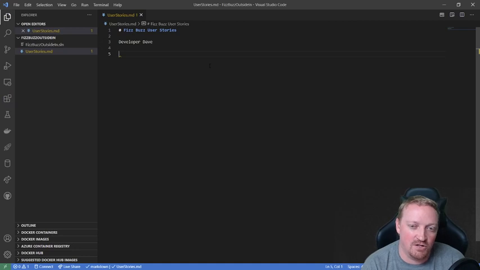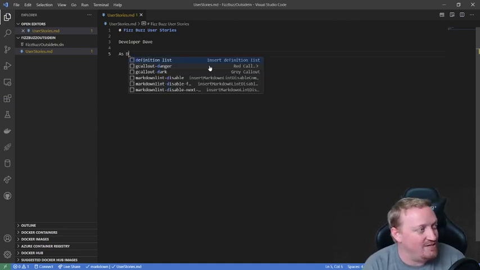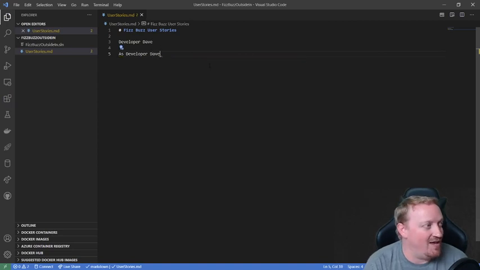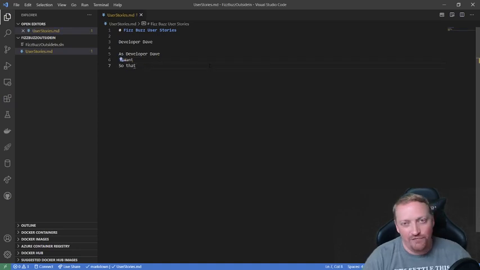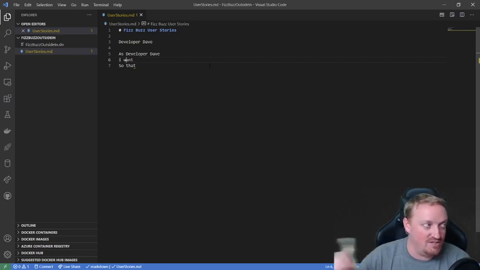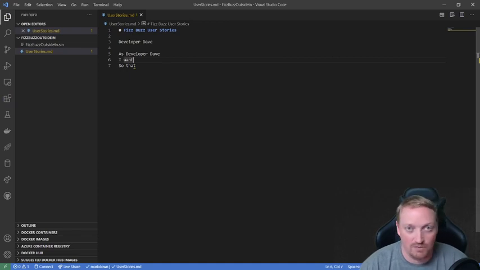And let's just think, in terms of what I want this to do, it's actually fairly simple. I only have 2 stories that I think need to be done. And in fact, this user story could be done as 1, but I'm going to go ahead and separate it out into 2, and you'll see why as we move along. So as developer Dave, I want, so that. That's kind of the format that we're going to follow. Okay, I love this template. As so-and-so, I want to XYZ so that I can 1, 2, 3.